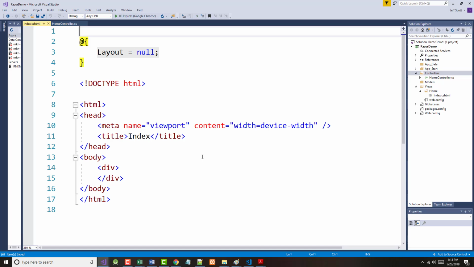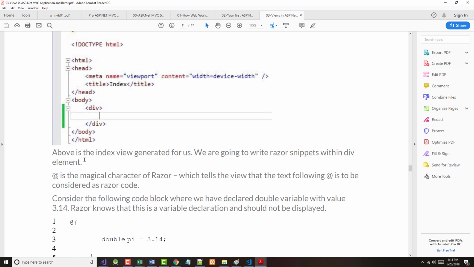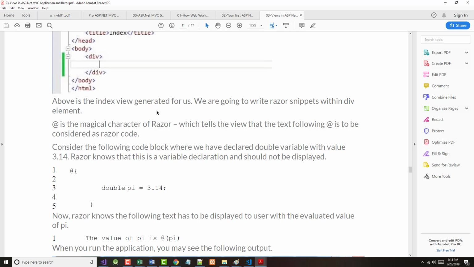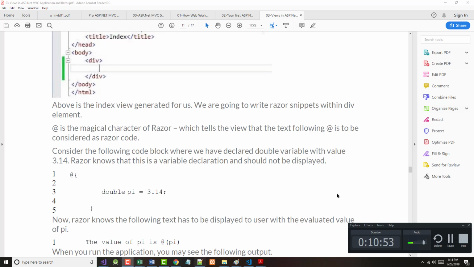That gives us this. Jumping out into here, it says above the index is generated for us. We're going to write Razor snippets within this div element right here. They say that the @ sign is the magical character within Razor. It's the character that allows you to actually write Razor code.